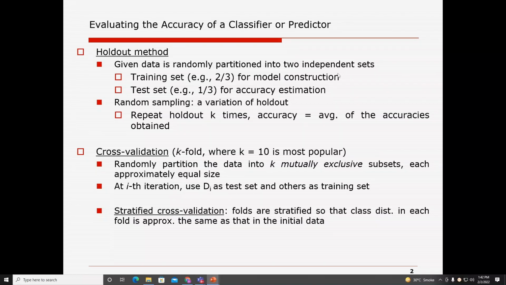Same example: 150 records, which I have decided to divide into 10 partitions. So K equal to 10, that is your 10-fold. Every fold is going to have 15 records. In the first iteration, I am going to supply 9 partitions for training and 1 for testing, right? And I am going to observe the accuracy of both the training set and the testing set. Now in the second iteration, I have to remove the last partition which I had considered for testing.